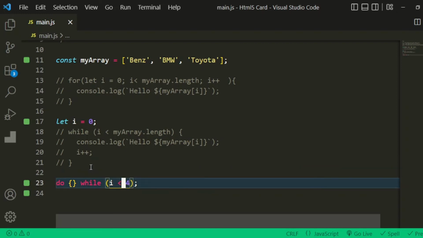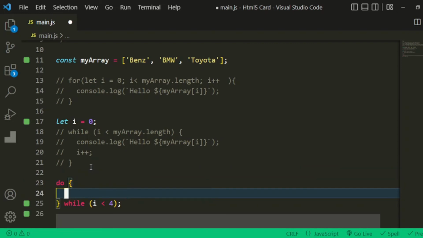Now the do wey we want do, we say which code we want do. Well, what we want do, we say we want to increase them. So we go say make I plus plus. So I go to increase, I go to increase, I go to increase. Make we go above that I plus plus. Then make we just say we want the console log something.